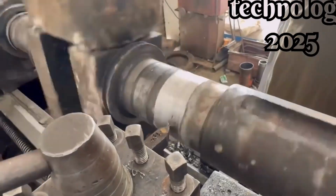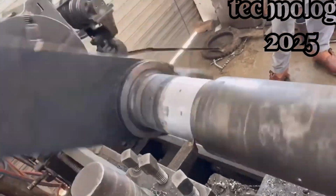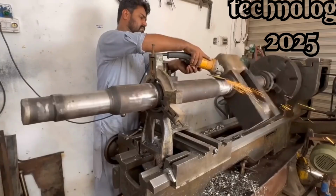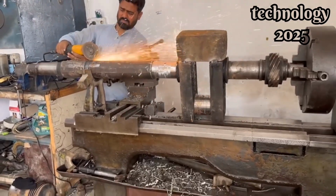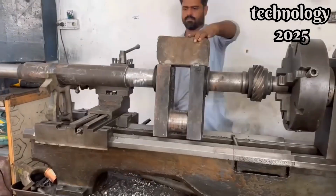After welding, he trims the welded areas with his lathe machine, making them smooth and even. Finally, he uses a grinder to polish the entire crankshaft. The grinding process removes any excess welding and gives the crankshaft a flawless, shiny finish. By the end of the process, the crankshaft looks brand new and its functionality is fully restored.